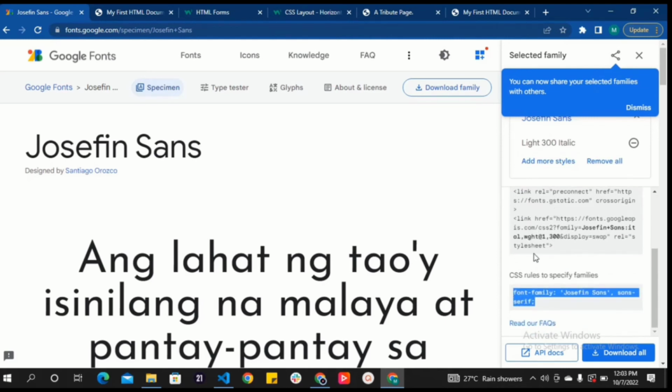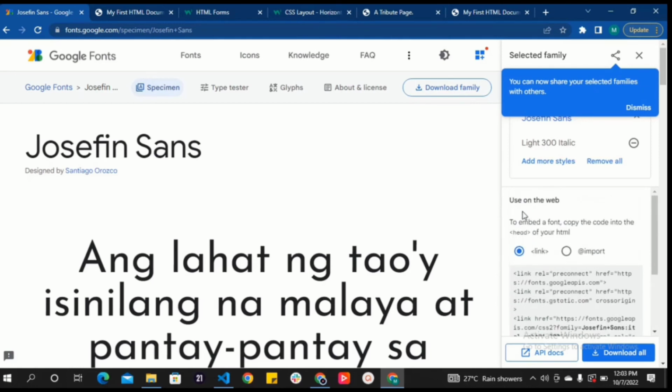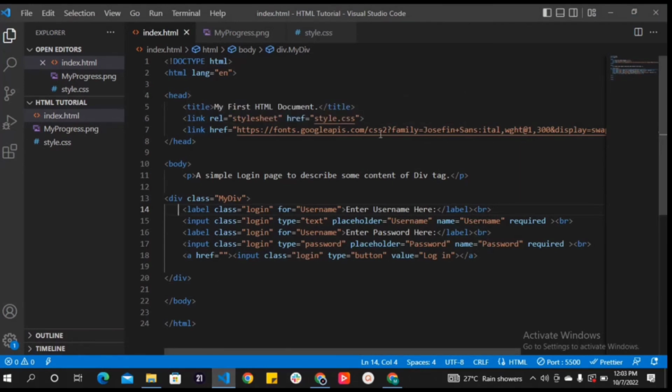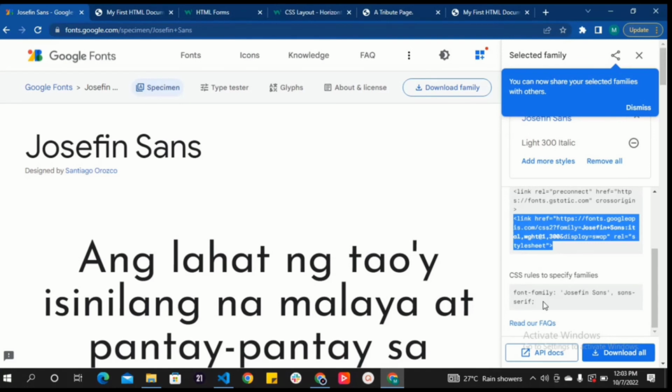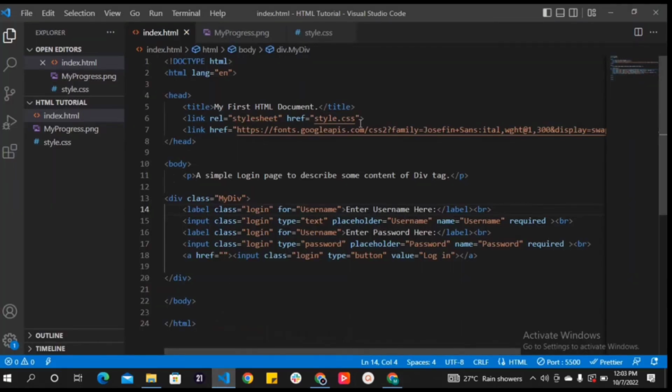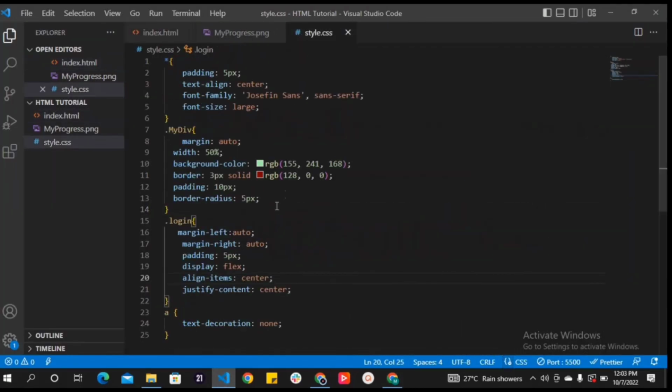Then I have to copy this link here, this one. I have to copy this link and place it in my HTML. So this is it here. I place it in my HTML. Then I copied this other link, this other one, and then use it to style my CSS. Yes, I placed it here on the body.